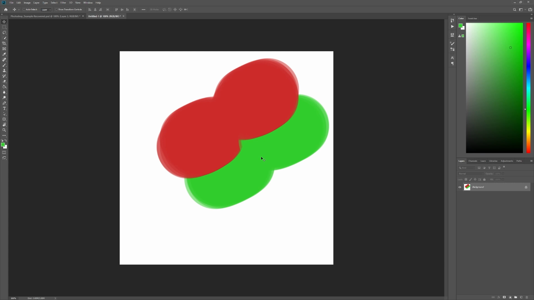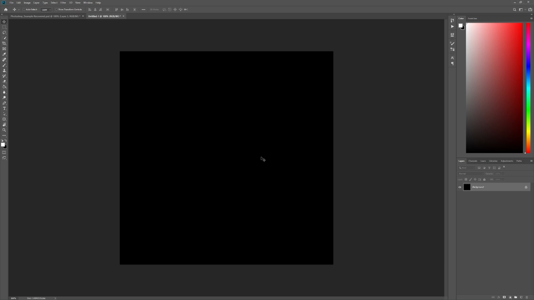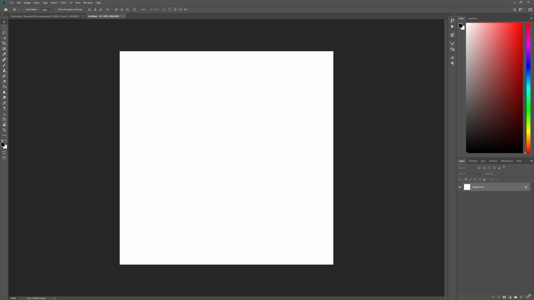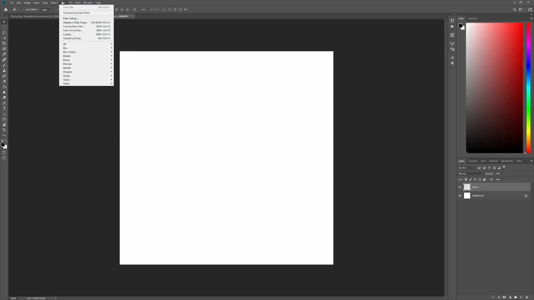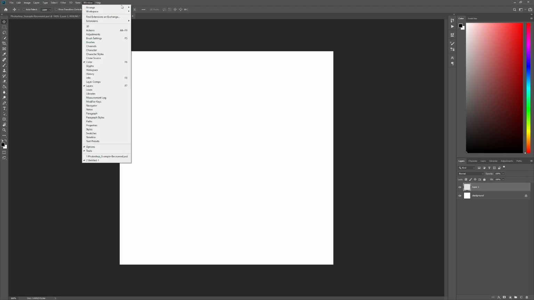And we can go to our bracket tool, D for default, X to change the background, Control backspace. As you can see, Photoshop is a tool that is mostly used with shortcuts because going here is not exactly the best way to do that.